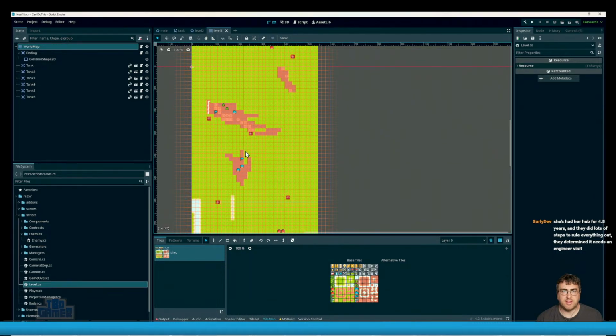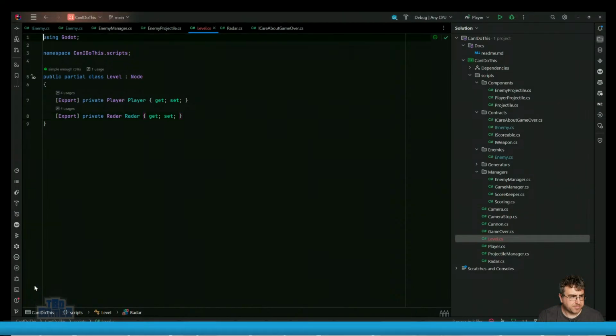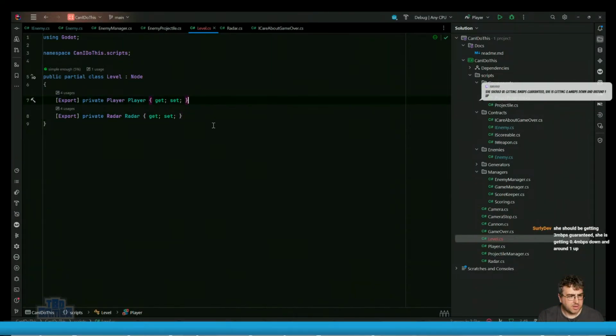They determined it needs an engineer visit. Ugh. 3 megabits guaranteed. She's getting 0.4 down and around 1 up.